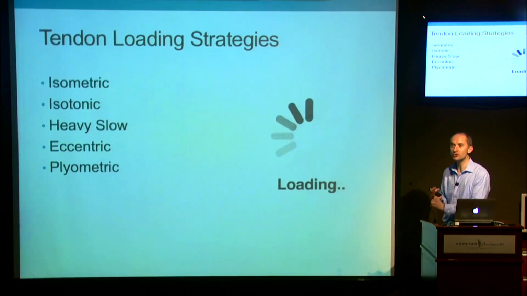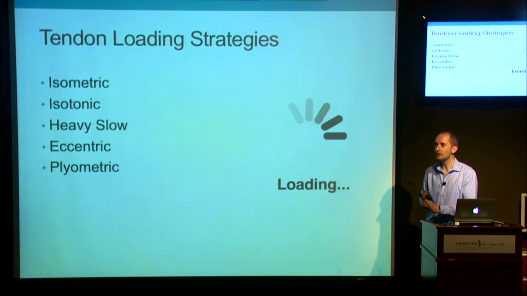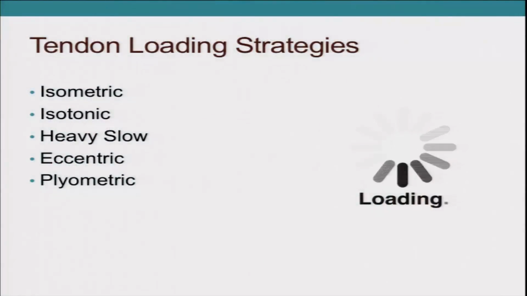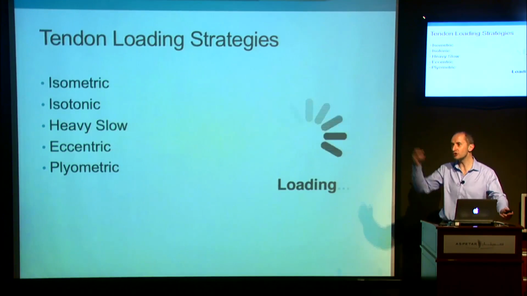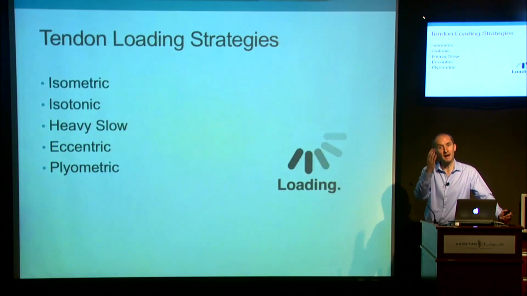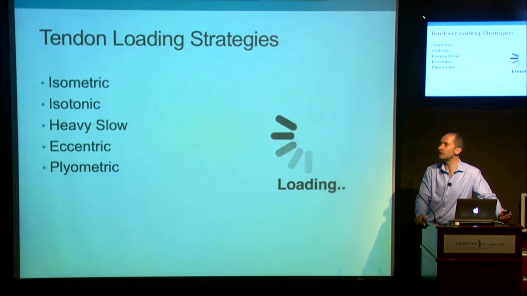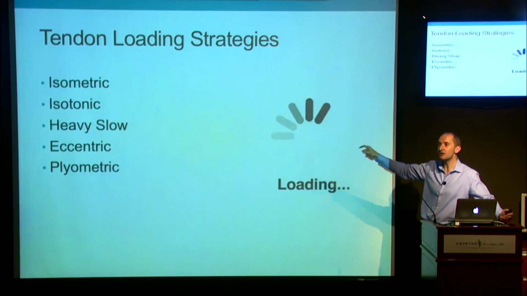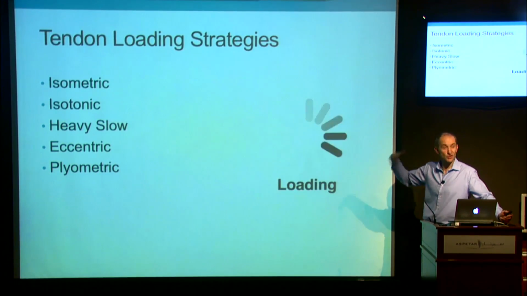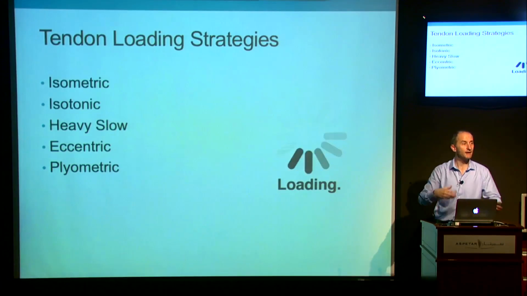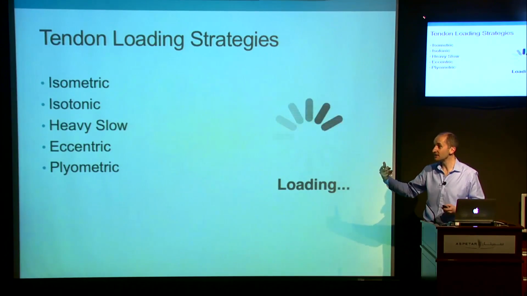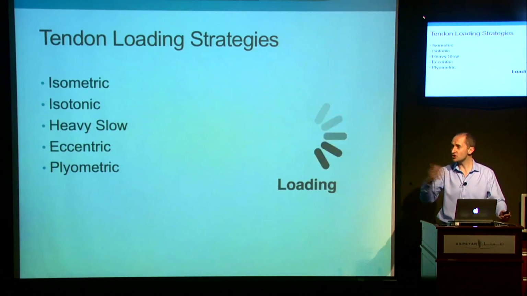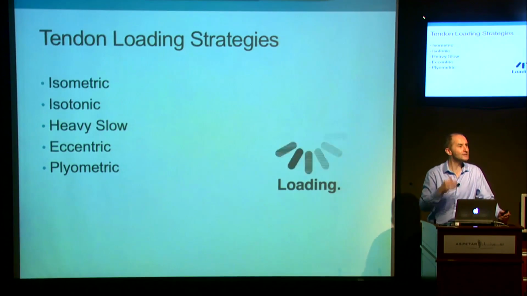Isometrics are really good for reducing pain, increasing motor unit recruitment, reducing inhibition. But we live in the real world, so we do isotonic exercises all the time, so you've got to do those as well. Heavy, slow resistance training will give us good tissue adaptation and facilitate recruitment and maximum strength at the low end of the force velocity curve. But we've got to facilitate the ability to generate force at longer lengths and maximize tissue adaptation, so that's when eccentrics come in. But then also, if I engage in a sport that is multi-directional high speed, I have to do some plyometric type activity to facilitate adaptation and stretch shortening cycle. So it's not either or, it's when and how.